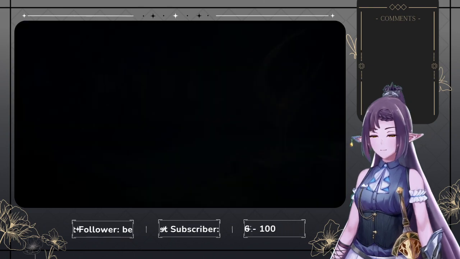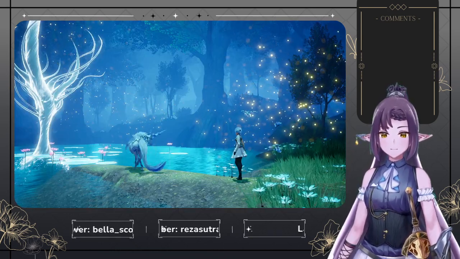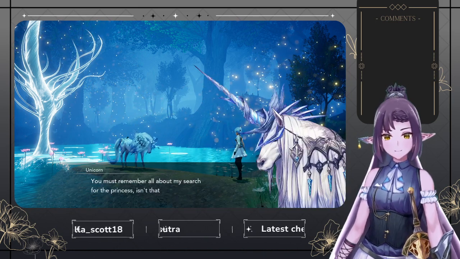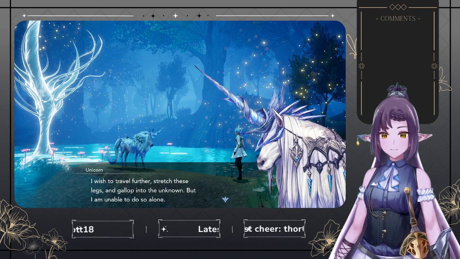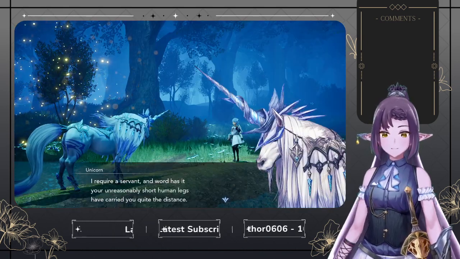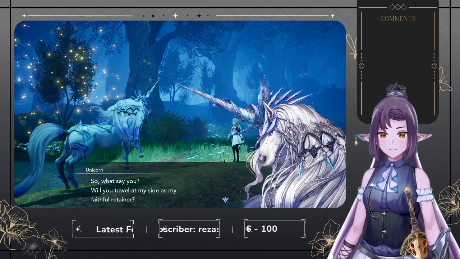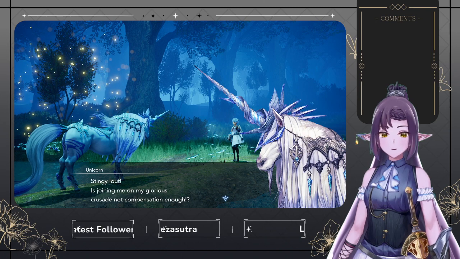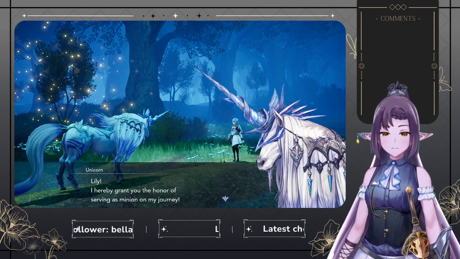Oh, right, the unicorn. Okay. It was in a different area. Hello, idiot. What's up? What are you getting at? You didn't exactly like me last time I saw you. Are you trying to insult me? Dude, I don't even know who your princess is or what she looks like. You're gonna have to be a little more useful than that. What? Bruh.